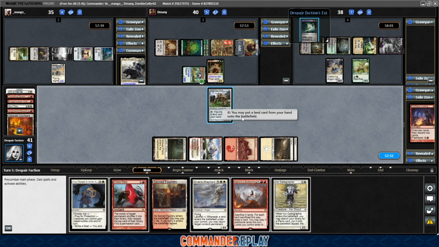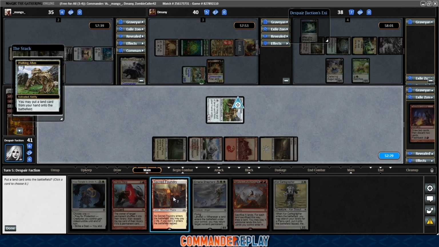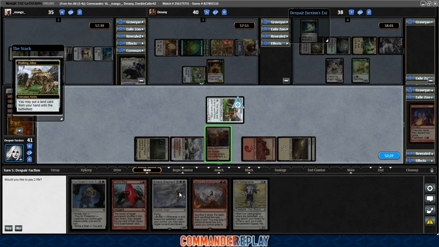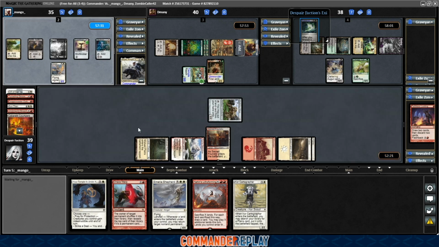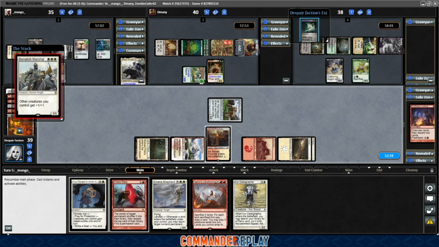I'm like, weird. Activate the Walking Atlas. Get our Sacred... You know, we could have waited on that. Actually, well, no, I think it's fine. Yeah, pass like that. God, I hate Faithless Looting. What an awful Magic card. You won't see it in the edit, but I seriously spent several minutes thinking about what to discard there, when we could just be generating advantage and not throwing all of our stuff away that we want.